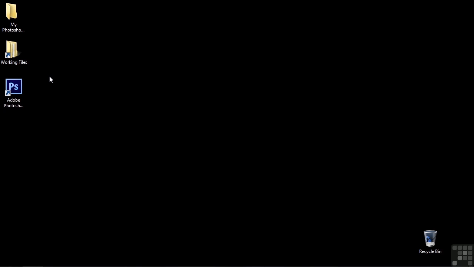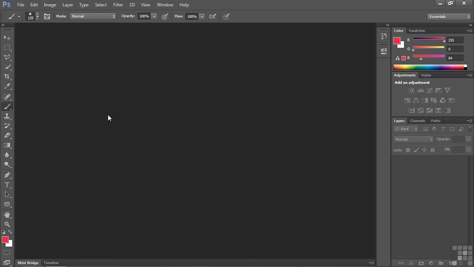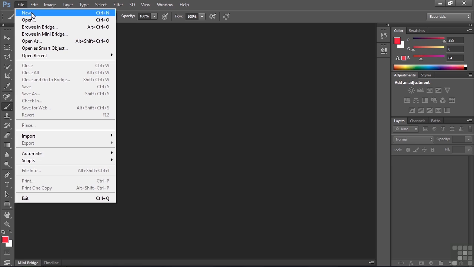So to follow along, just start up Photoshop. This is probably how your workspace looks when you open up Photoshop. This is the Essentials workspace. And you know that there are basically three different ways to open up new documents. Just go up to File, and you can choose amongst New, Open, or Browse in Bridge or Mini Bridge. Those are the three basic ways to open up new documents inside Photoshop. None of these methodologies work well with video. I'm going to show you why that is in each case, and then I'm going to show you my recommended way to bring in assets in a video project.